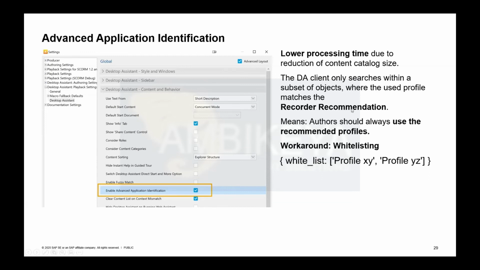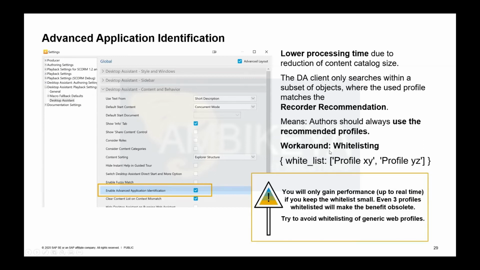But if you have objects, and this is not analyzable anyhow, this is something that is solved by training only. If you have content which is, for whatever reason, not recorded with the recommended profile, it won't be recognized by Desktop Assistant anymore at all, unless you whitelist that profile. That means look at all of them that follow the recommendation, plus always this one. And this is the whitelist syntax. In the link on the previous slide, there is learning, so you get a complete process explanation of how that works, how to whitelist, where to put those. So there's e-learning for that, no worries.